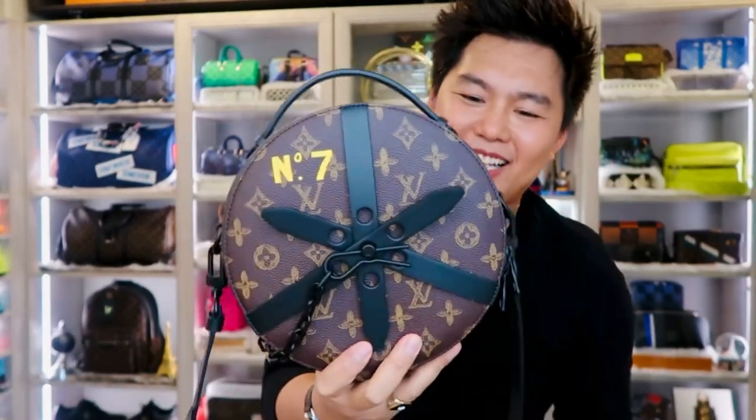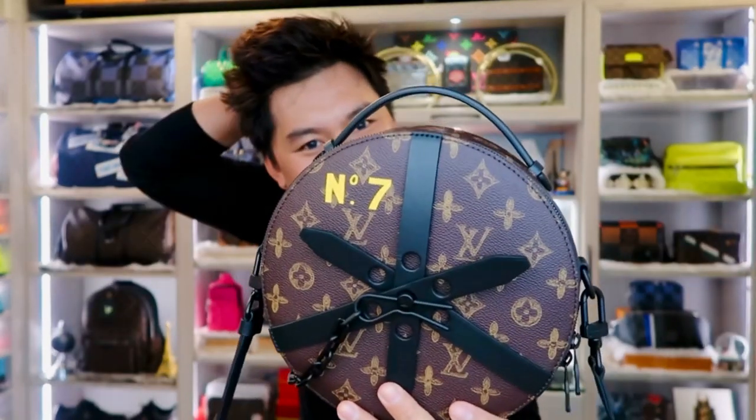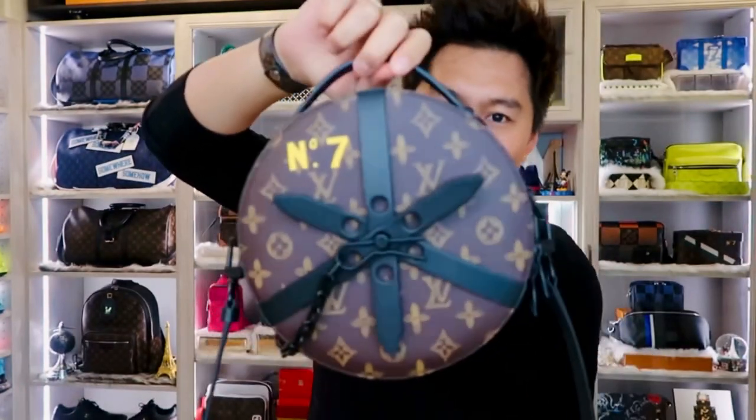I super love this bag, oh my god, I feel like this is my favorite bag. I'm super happy I got this one. It's not available online yet but some are available in stores — I think they've restocked some. You need to check your local Louis Vuitton store. If you can see it in person it's very unique. It's not everyone's cup of tea but I love it.